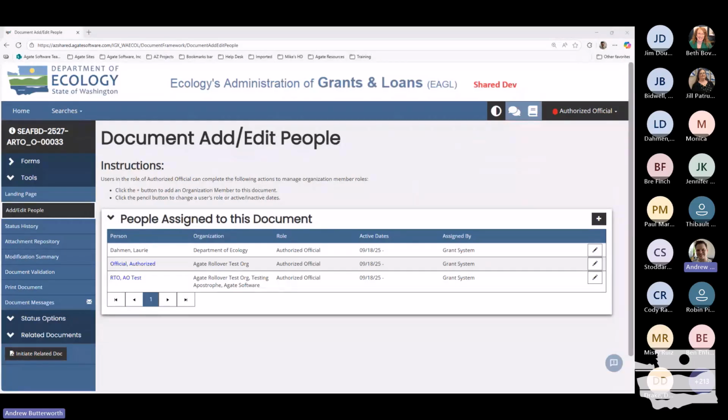That's again, eagle.support@ecy.wa.gov. I would reach out to Ecology to let them know about the additional users I'd want to add from different organizations. Ecology would then get those users added. So just to confirm, as my authorized official, I can only add new users to this document from my organization.